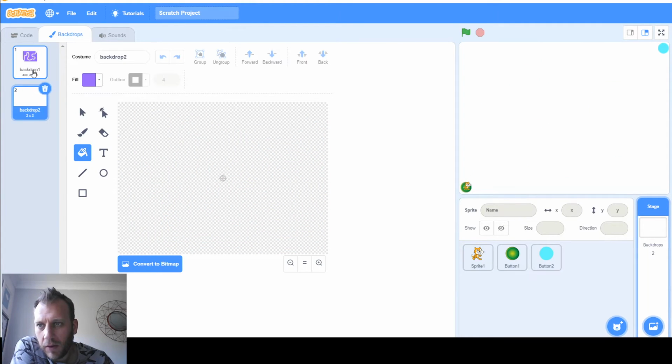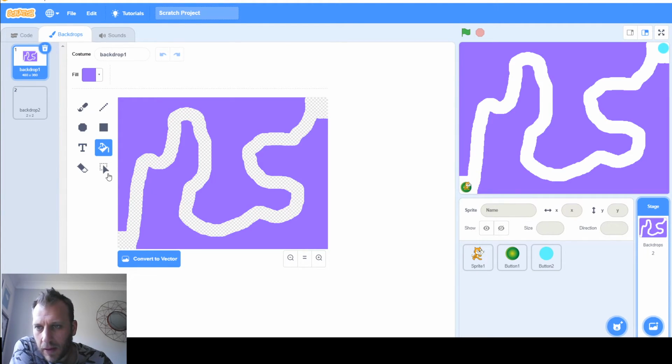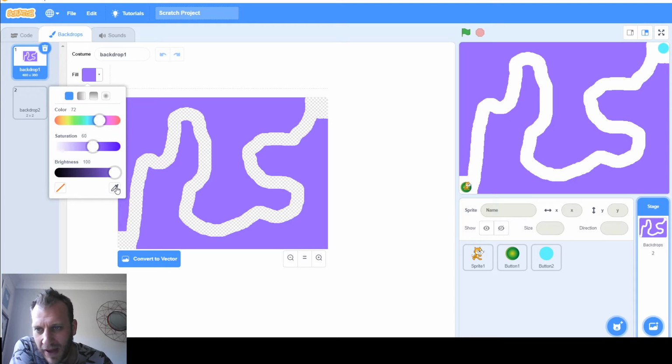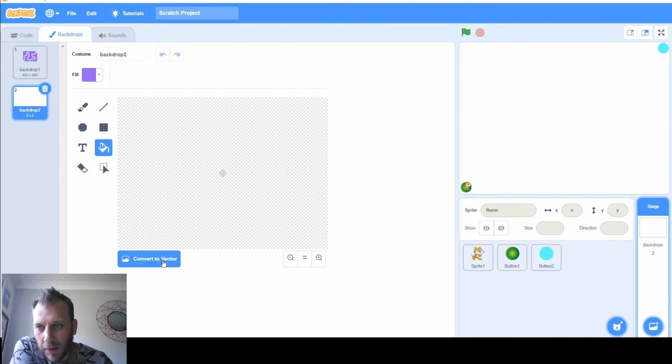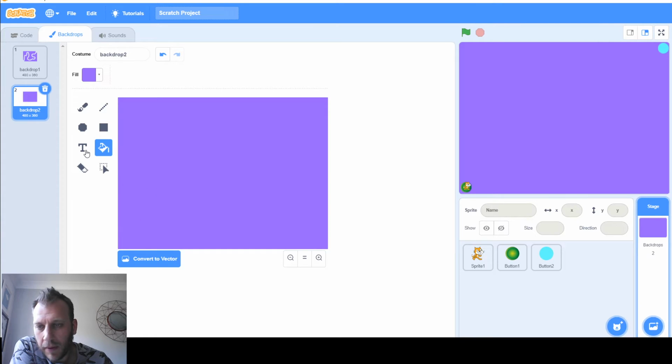Yes, I can. So what I did there was, in the little colour picker, we had this little pet here, we're going to use that, grab the colour we want, go to backdrop 2, and now I can fill this in. Hopefully. Oh, it needs to be a bitmap, of course. There we go. Right, now, the only thing that you need to make sure that you do is have your bottom corner and your top corner clear.